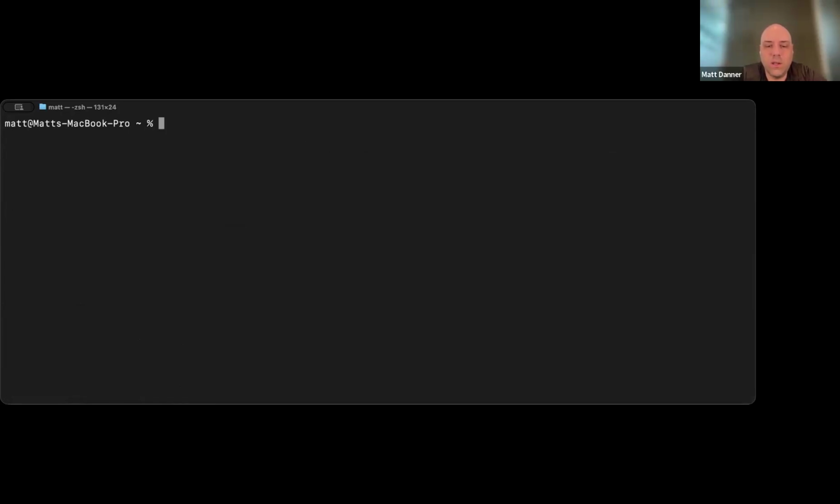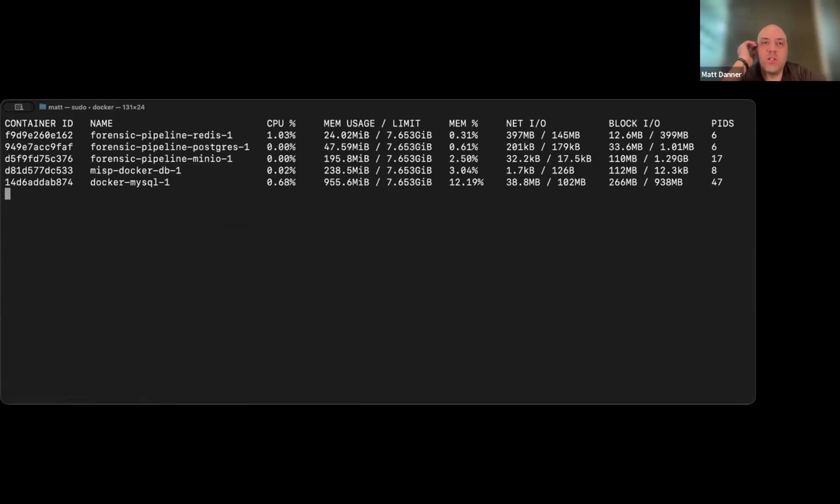I can also run things like sudo docker stats. And what this does is it basically just shows you a live snapshot of the resource use of the running containers, and the resource usage that's at play right now. So right now I've got 5 containers currently running, and you can see the percentage of CPU they're each using. And what's really cool is you can also see the memory usage that's in play. And each one of these is some kind of miniature Linux environment.